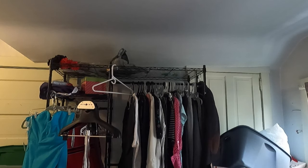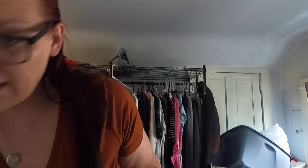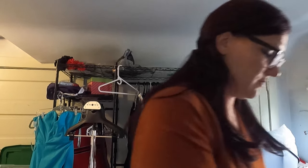We got some BCBG girls that I picked up, I think, for a trend video. Yeah, because they're metallic, so I really need to get these listed. Good lord, it's been forever. Oh, good. Yeah, so these are kind of like metallic looking ones. These need a wipe down as well.